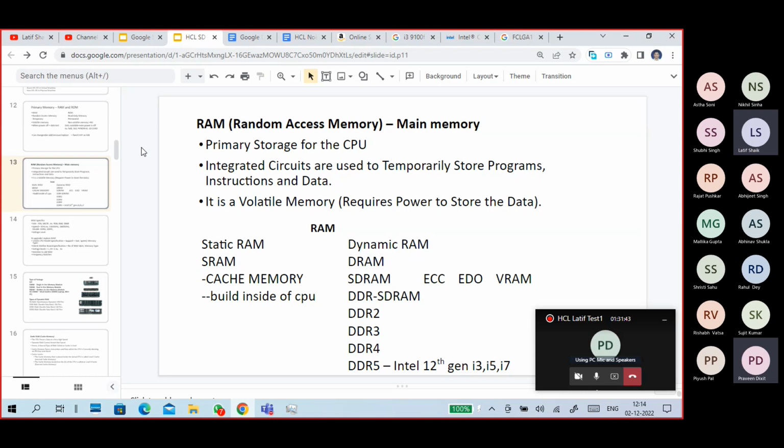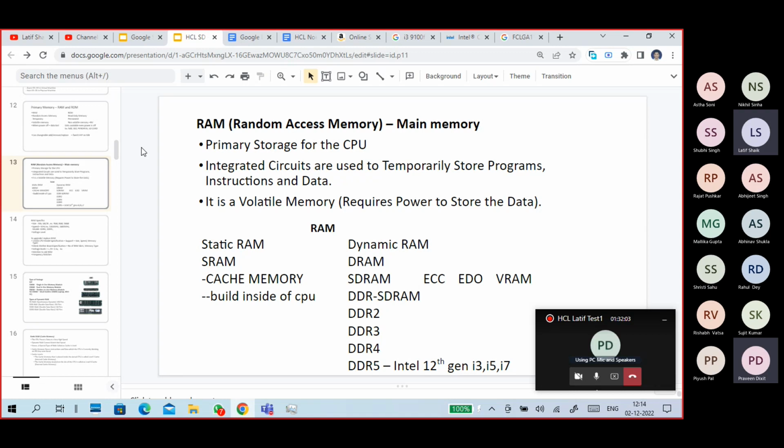We are using DRAM types only. Different types of DRAMs are there: SDRAM, ECC RAM, EDO RAM, VRAM. The important progression is from DRAM to SDRAM, and SDRAM to DDR.